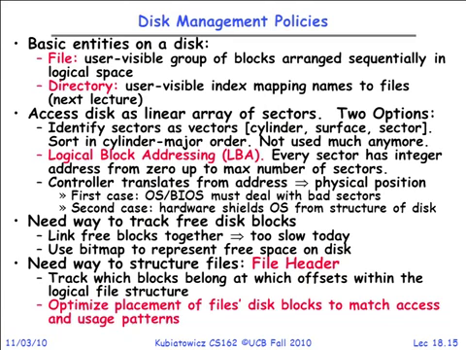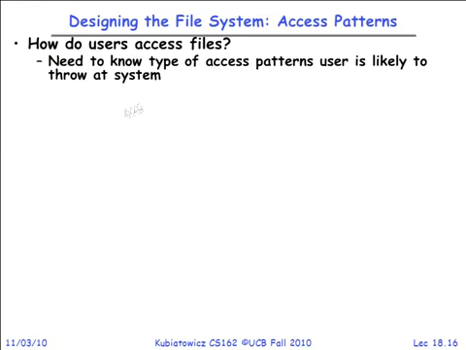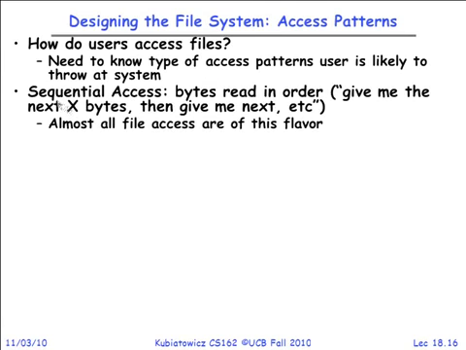All right. So finally, when we're designing file systems, next lecture, we need to know something about how they're accessed to really help us a bit. And so we might ask this question, like, for instance, how do users access files? And their access patterns may define a lot about what our file system is going to look like. For instance, most files are accessed sequentially. You start at byte 0, and you read byte 1, then byte 2, byte 3. You read till the end, and you're done. Okay? So this says that any file system structure we come up with better do sequential access well.